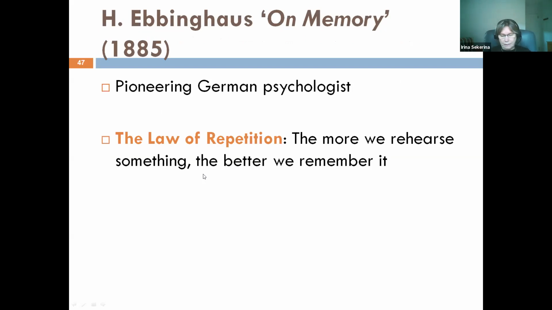Going back to another favorite figure in the history of cognitive psychology, it's Hermann Ebbinghaus, who was a German psychologist. In those days, this is 1885, there was already the first lab in Leipzig. So Ebbinghaus was actually a relatively wealthy man. He decided to write his dissertation on memory, and he basically directed himself. He didn't have an advisor. But when you do memory research, you need somebody to check you, right? Are you recalling things right? So he actually used his servant, his valet, to help him get through his dissertation.